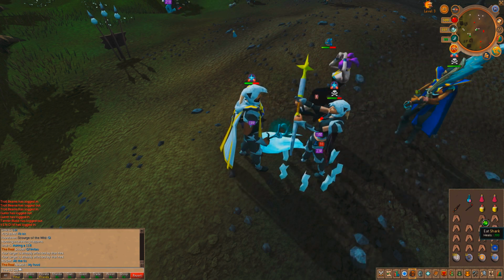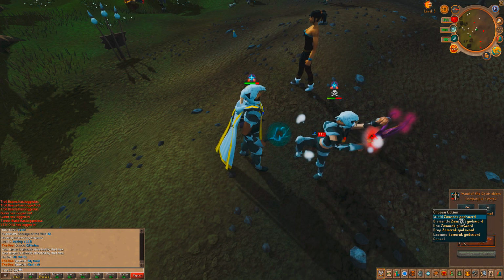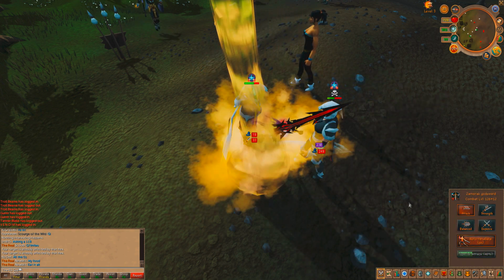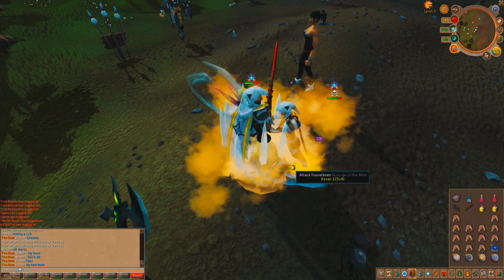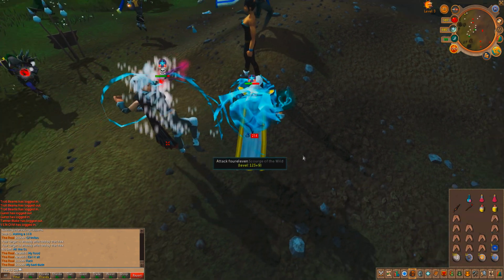Oh man, I almost died. I almost just got wrecked by that Ceremonial staff. That thing is really, really powerful, and you need to be really, really careful whenever you're fighting one. ZGS, go! I think it missed. Yeah, it missed. That's unfortunate. Gosh darn it, ZGS, why you do this?